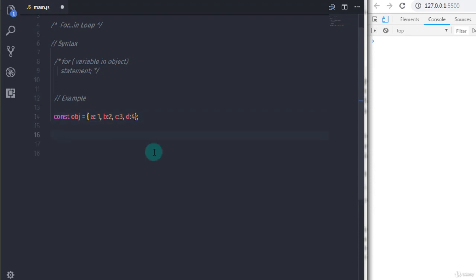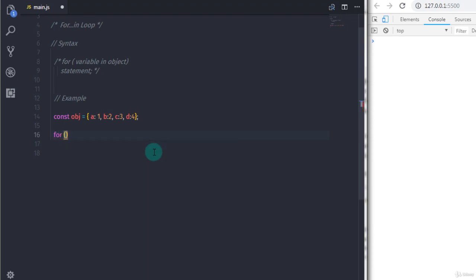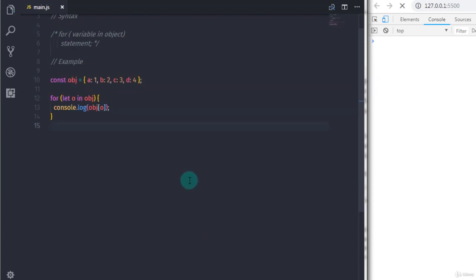Just after that I will call my for in loop using the for keyword, and in the parentheses I will say let o in obj. Just after that I will specify a compound statement using curly braces and use the console.log method to print the object properties, and say obj, and in the square brackets I will say o, right? So when you execute this example, you will get 1, 2, 3 and 4 on the console.